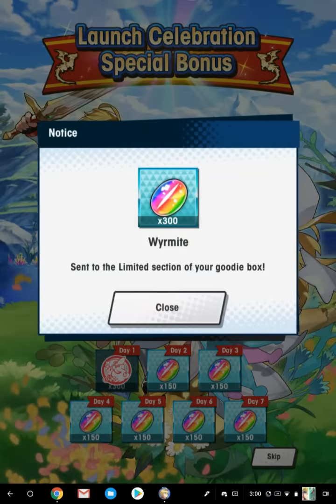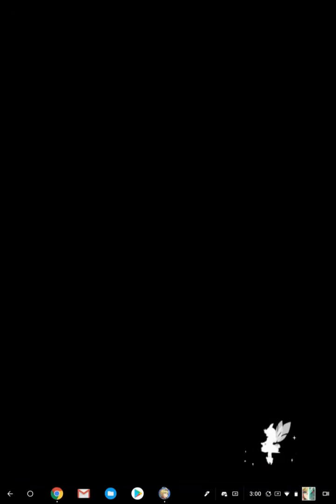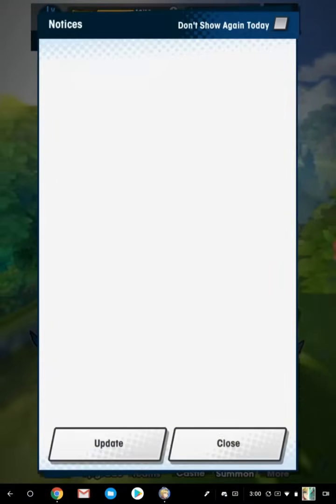And yeah, at this point, looking at it, we can actually suss out how much Wormite we're going to get and how many summonings we're going to get over the launch. But that's a good amount. We should at least get a 10-fold summoning out of it. Alright. And now, we're actually kind of into the game.